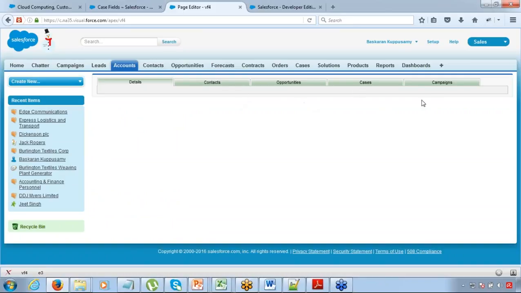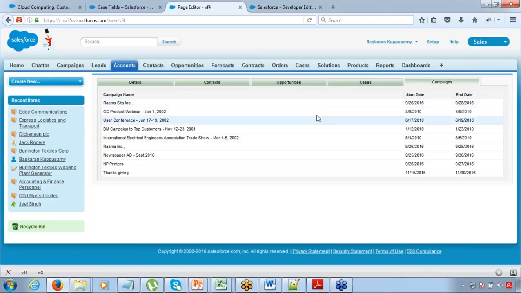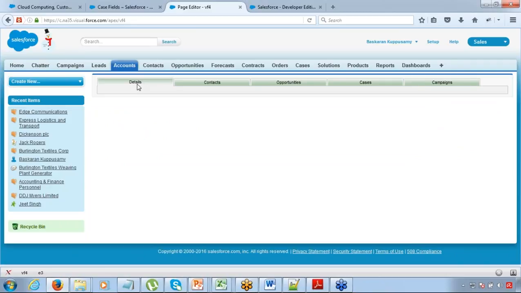Now I have got one more tab here. This tab will show you the list of the campaigns. If you click on this tab, you see all the campaigns, the start date, end date. So I get to see the list of campaigns here. In case you wanted to put some criteria, you could have put the criteria also here. So this is coming from the extension. All other logic is coming from the standard controller. Correct. So this way you can combine the standard and custom logics on the standard pages, and on custom pages also you can extend the functionalities with the use of extension.